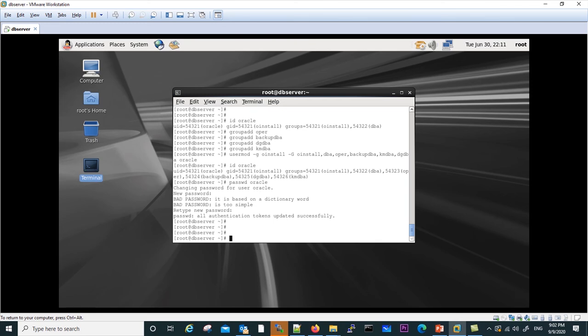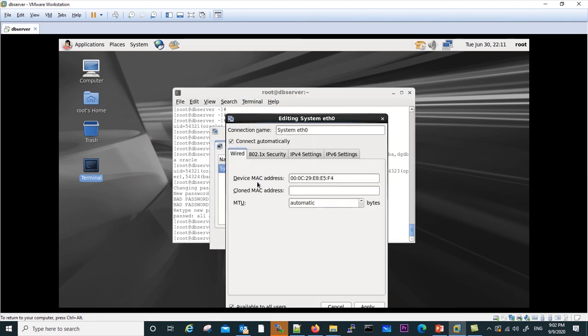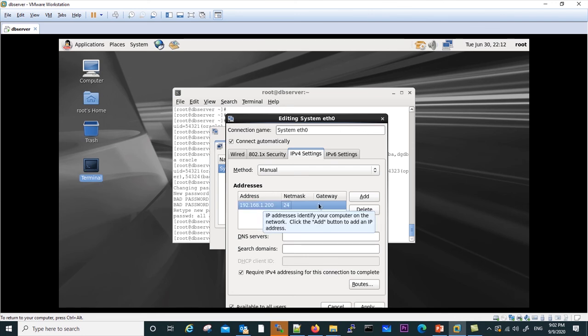Let us return the network configuration to manual instead of DHCP. Provide the IP, which is 192.168.1.200, gateway 192.168.1.1.